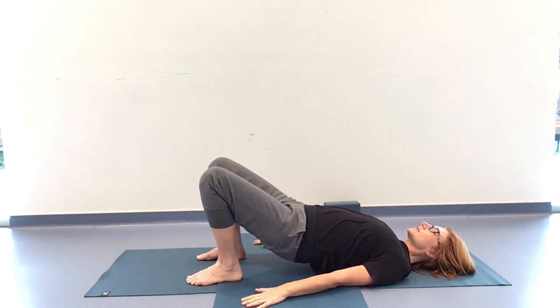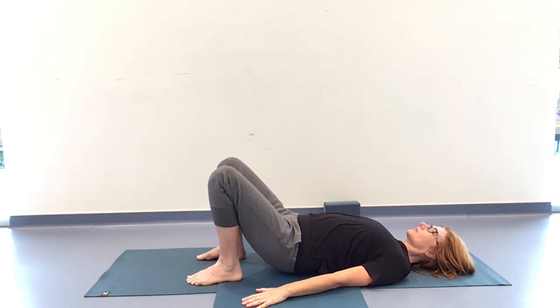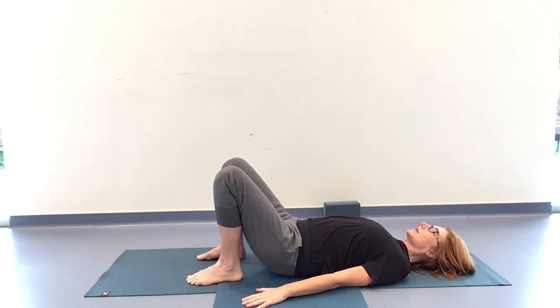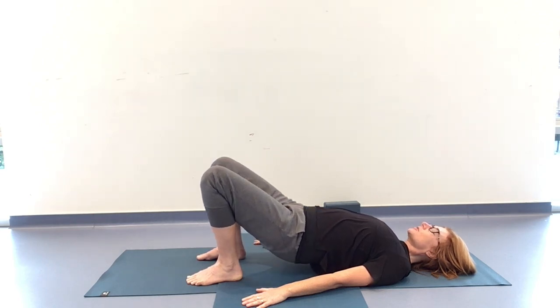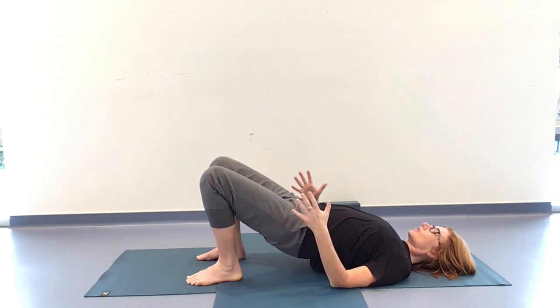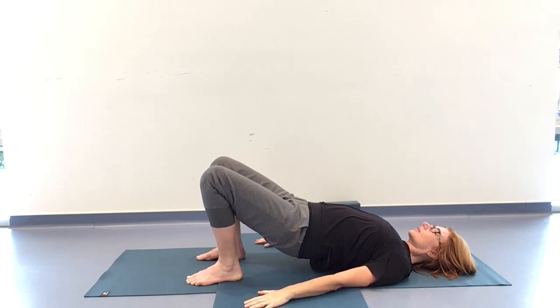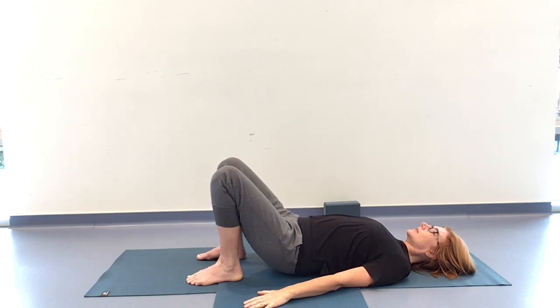And the option is to come right up towards the top of the shoulders, dropping down, and option to lift and stay. And we breathe. See if you can tap into that ocean exhale still. Notice if you're hardening in any areas, see if you can soften that up. And on that last exhale, we're going to come all the way down to the floor.